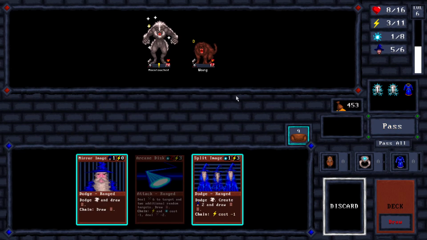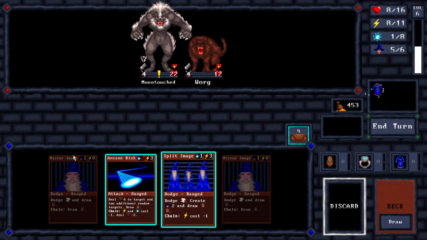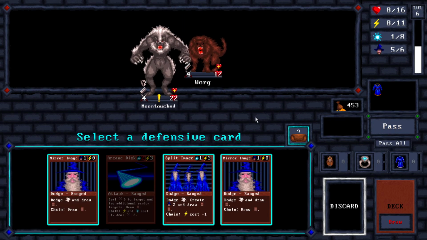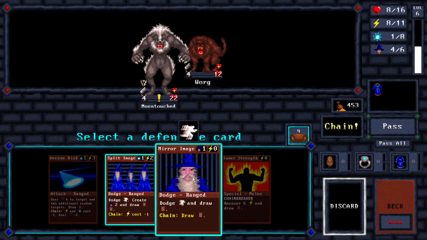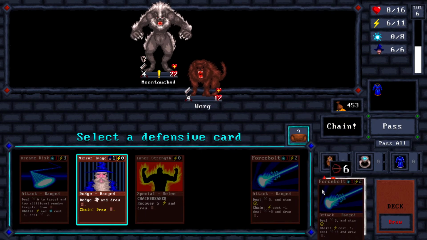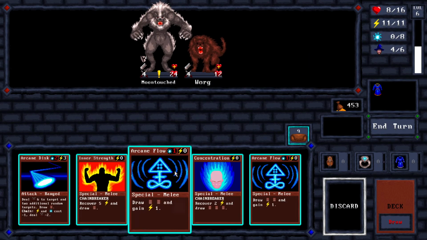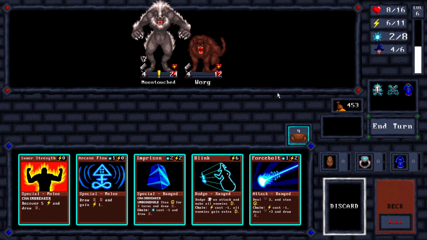Okay. I can mirror image, whatever we drew, right? Yeah. Well, it's better to do it this way, to chain it. Where are my charges? Okay, well, can't play these, so bye bye. Oh, there we go, lightning charge. And I also have a blink, okay.